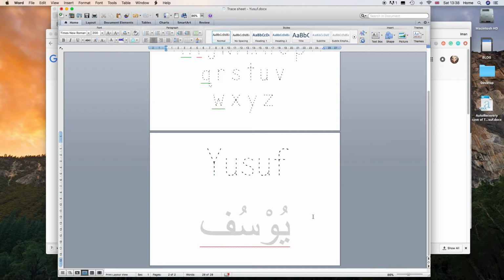Also, the reason I laminate it is so that they can use a dry erase pen on it and keep practicing and erasing over and over again. If you want your child to use pencil, obviously, or a pen on this, you can do that, but just be mindful of the fact that you will be printing quite a bit, using up quite a bit of ink and obviously paper.